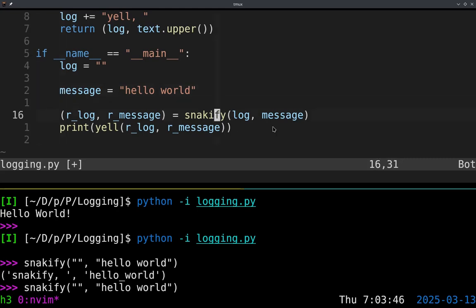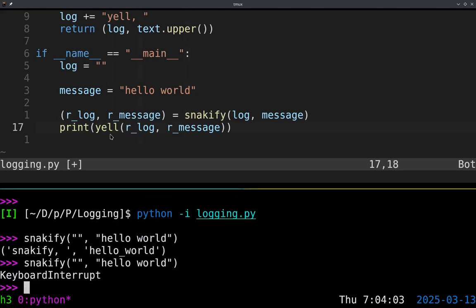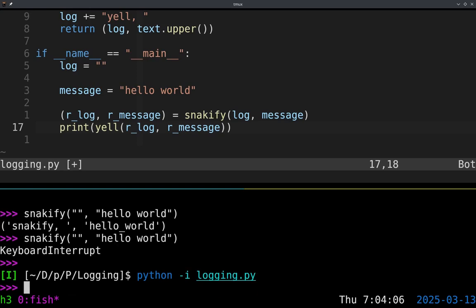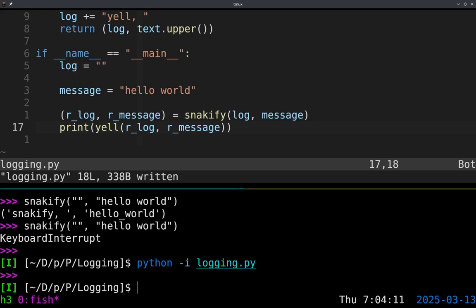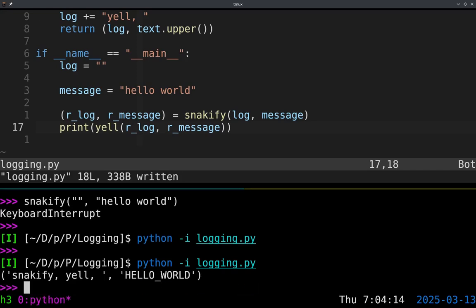Then we say, okay, snakeify my message. So this is going to be hello_world. It's going to log it like I used snakeify. Then whatever we get back from here, you run it through yell with the log, and it's also going to append it to the log, right? Oh, I thought that was going to print it now. Maybe I didn't save it here. Yeah. See, now it says the result was hello world, and I came upon this answer by first snakeifying it and then yelling, right?